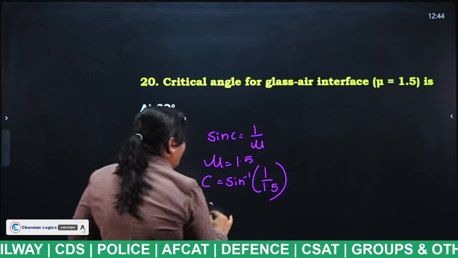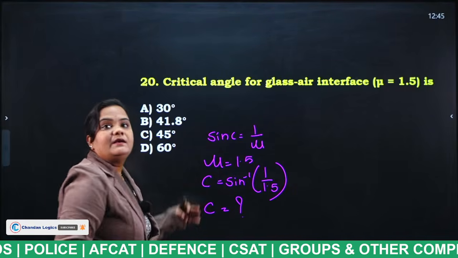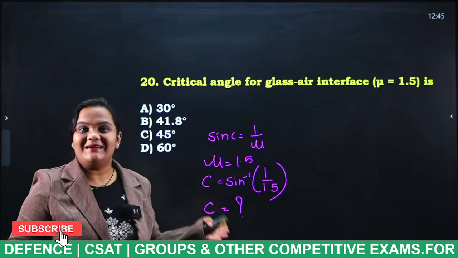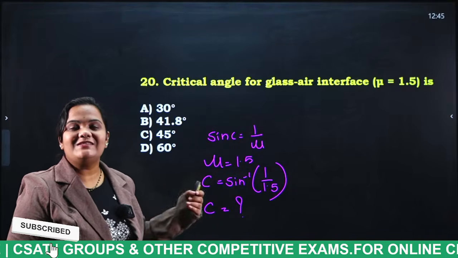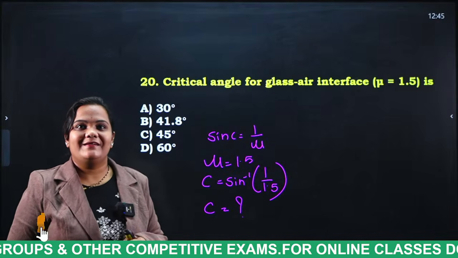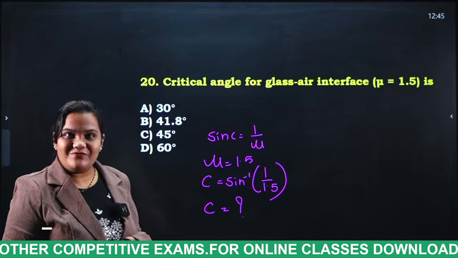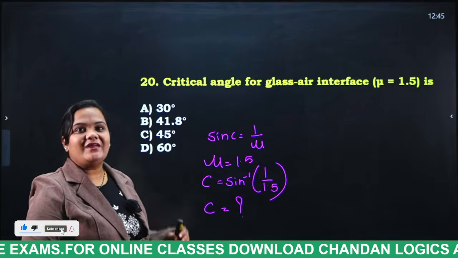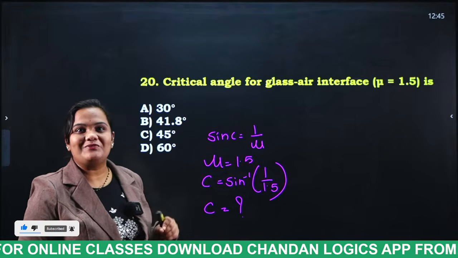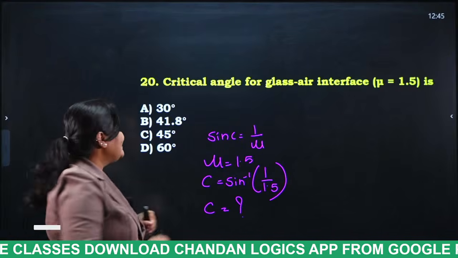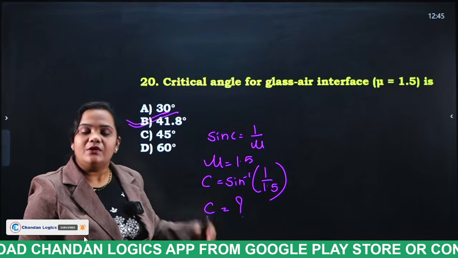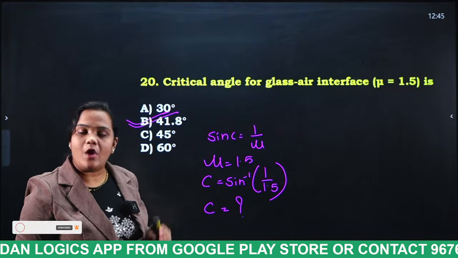Now try to solve it and tell me the answer for C. If you have the calci, you can easily. So how are you solving in such a very small time? Yes, very good, 41.8. You have the calci or you are just like throwing a stone? So what is the answer, students? 41.8. If you have the calci, you can easily solve this type of problems.